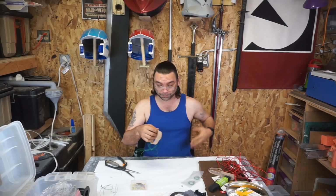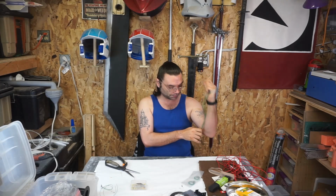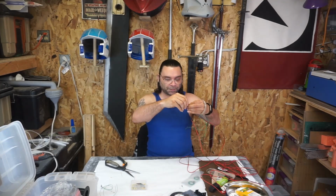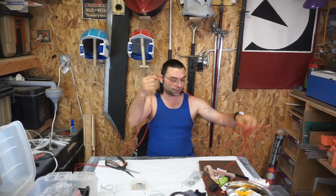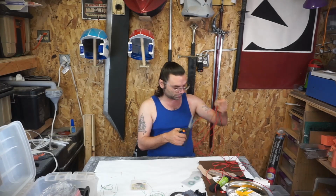Mine is gonna live in a pouch on my waist pouch, right? So I need to measure out, because I'm gonna have to make the leads a little longer. From here, right there. Since I have 3 of them, I'm gonna need 3 lengths of wire that long. You can just wire nut these, by the way, or twist them and use electrical tape or whatever you want. I'm gonna solder mine, just if I'm here I might as well. This wire is super thin, so I can even do that.